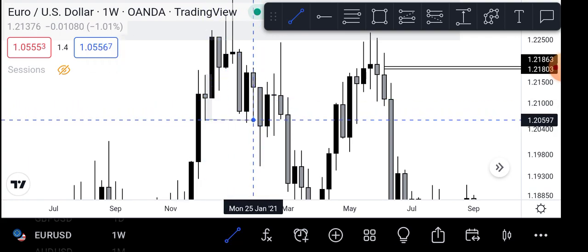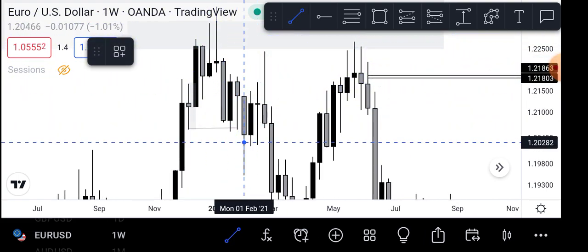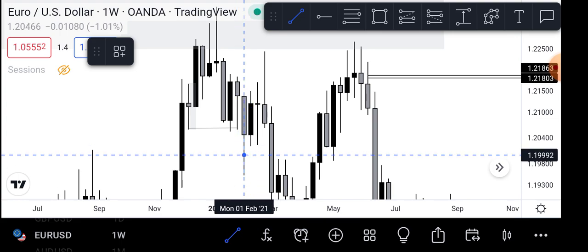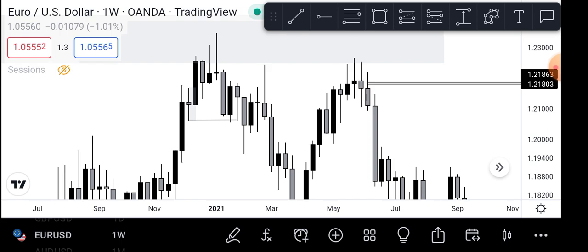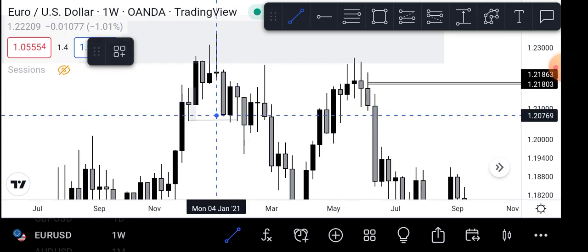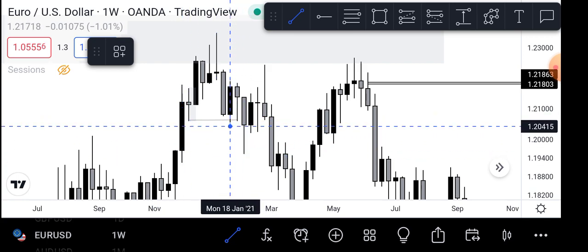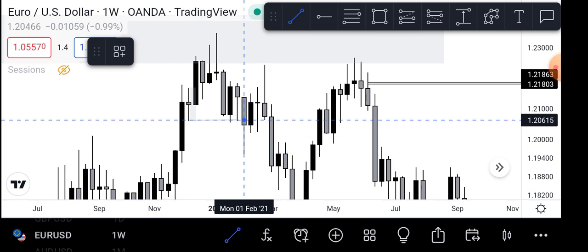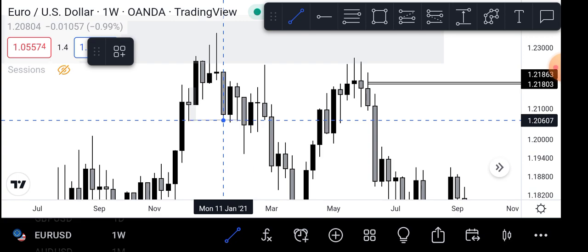Are you seeing it? So now you can see that after the reaction, price did what? Price broke it. So that gives us the first indication that we're having order flow of supply right now. So if this is truly a break of demand, where is supply going to come from? That's what you ask yourself again. Where is supply going to come from?